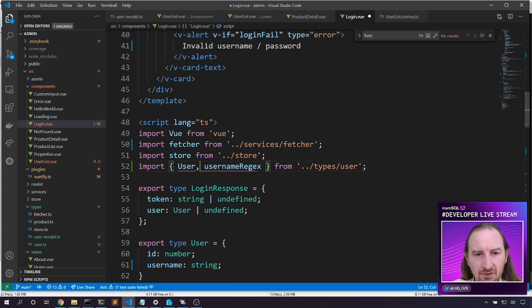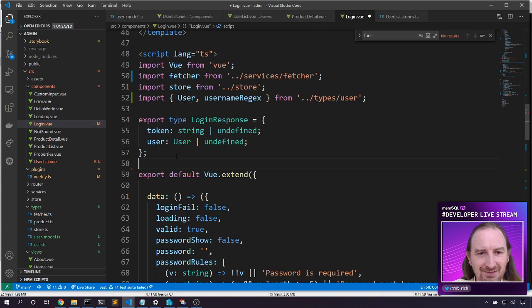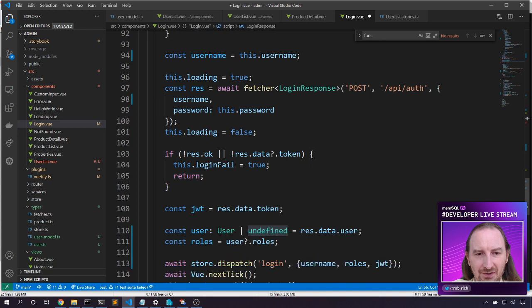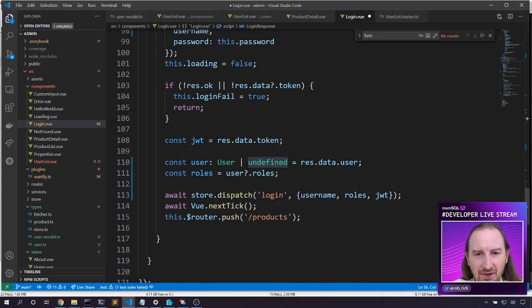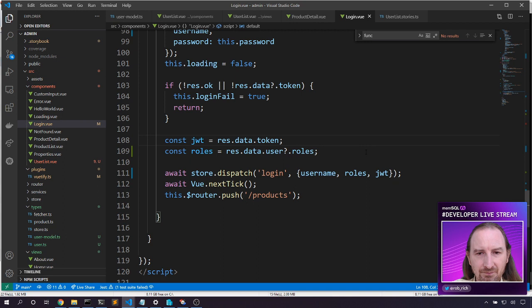Import user. Oh, we do have this user, which doesn't exist. There's our login response, and it's an actual user. There we go. That's what we expect. So that user is what we expect, and now we can say res.data.user roles. Cool.